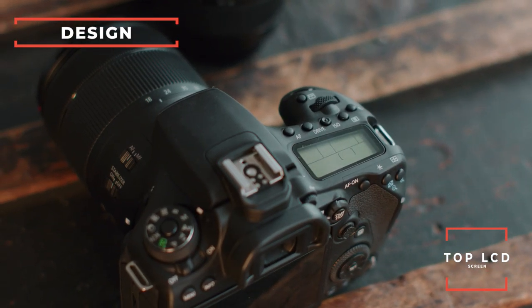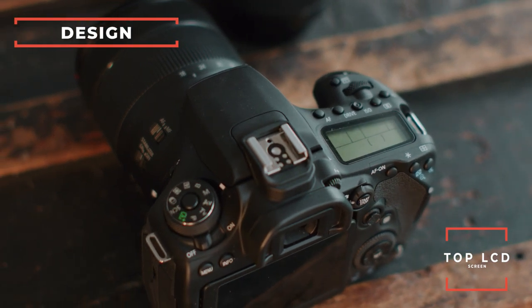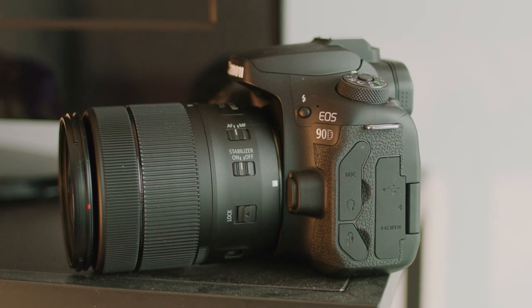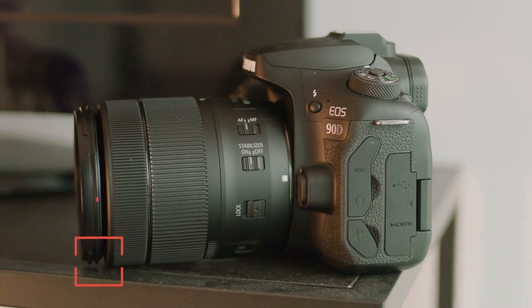The design is specifically made with professionals in mind. It has an LCD screen on top to show all your major settings, which makes it way easier to work with. Plus, the mic jack does not hit the LCD screen at all. The design is super solid and this camera is built like a tank — it's kind of like the Keanu Reeves of cameras. You can really put it through anything and it just keeps going. And just like Keanu Reeves, the battery in this camera keeps going and going — it will easily last you five or six hours on a single charge.